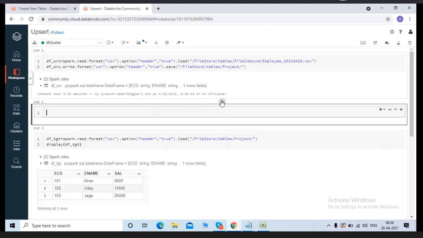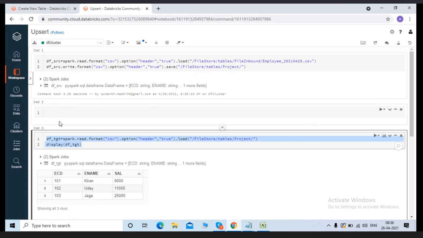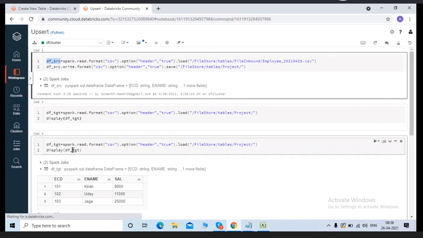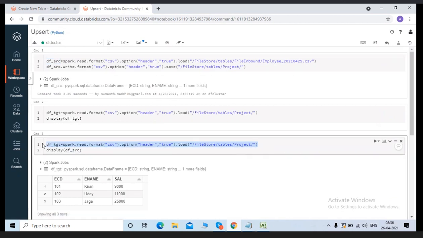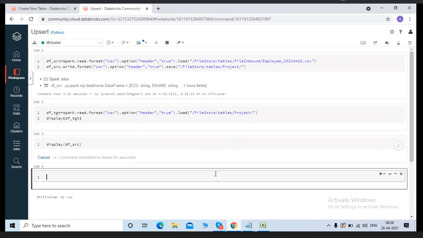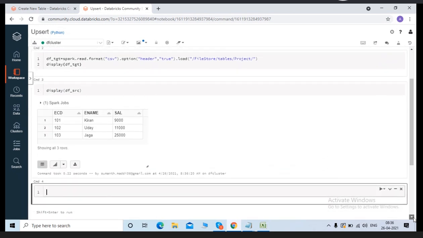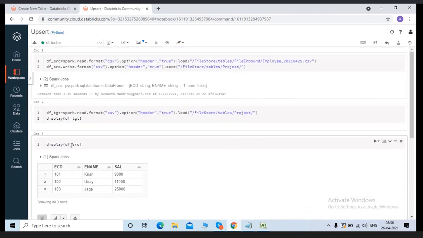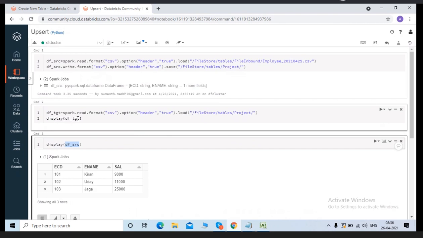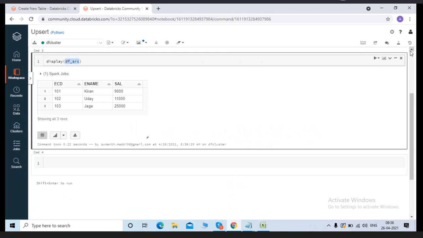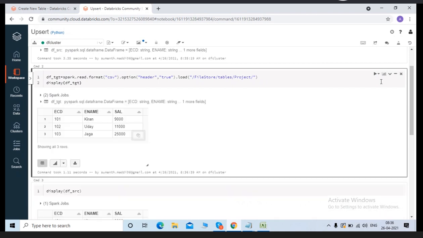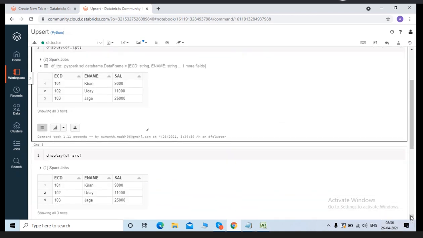Source also the same. Good. Now both are the same.